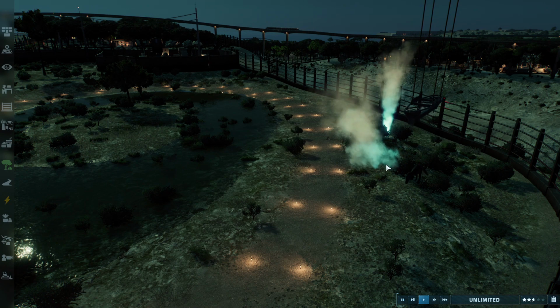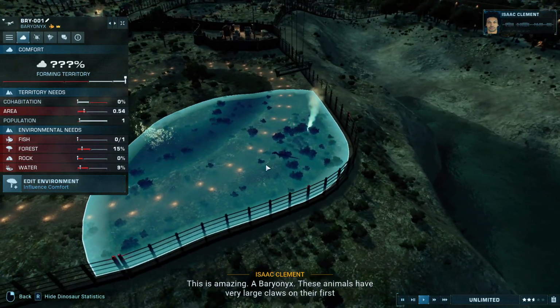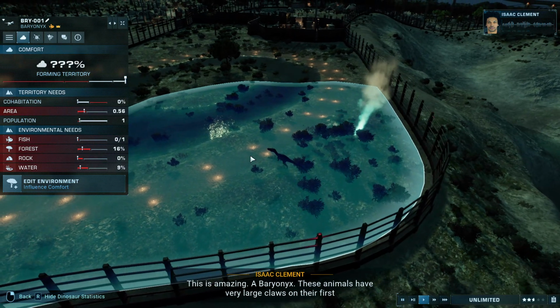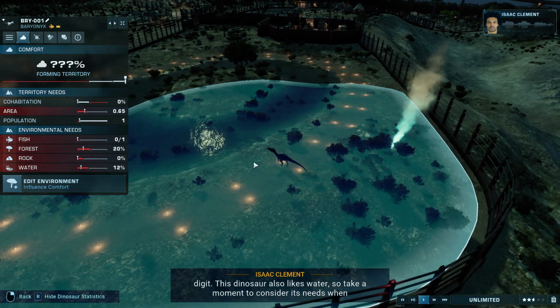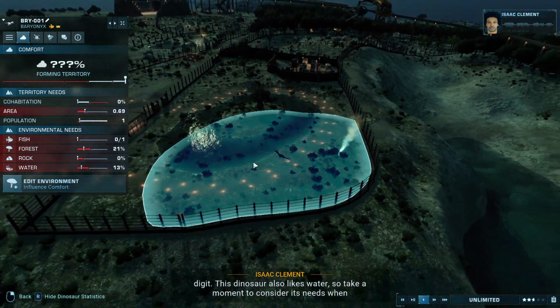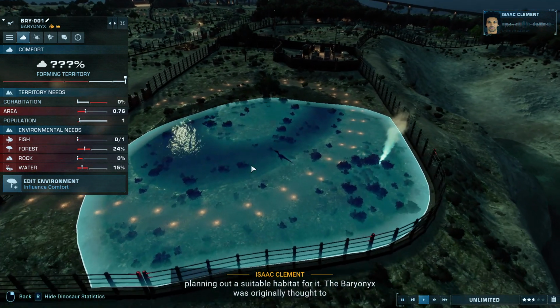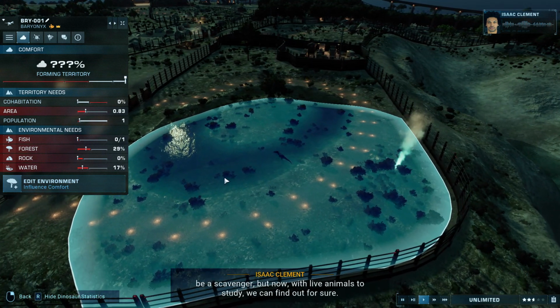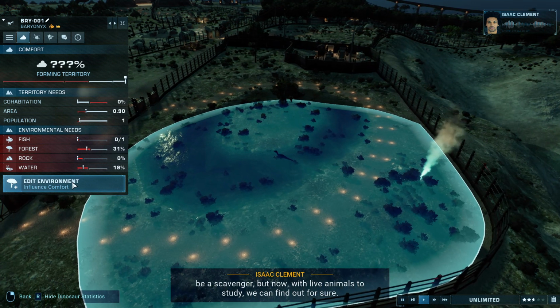Asset delivery confirmed. Okay, this is amazing. A Baryonyx. These animals have very large claws on their first digit. This dinosaur also likes water, so take a moment to consider its needs when planning out a suitable habitat for it. The Baryonyx was originally thought to be a scavenger, but now, with live animals to study, we can find out for sure.